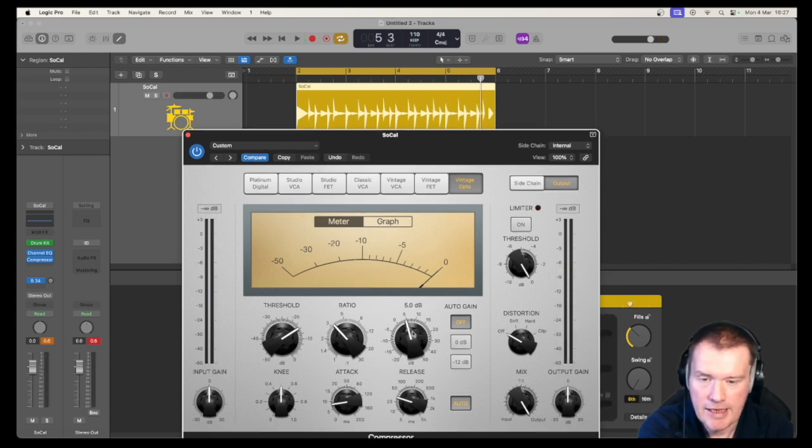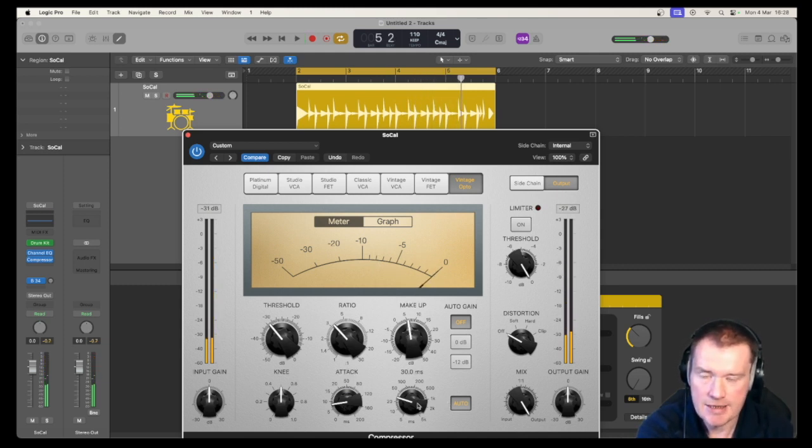The makeup is how much you add to the signal once it's being compressed, because if I put this back to 0 and then turn the compressor off completely, you'll notice the sound actually gets quieter because we are compressing the dynamic range and therefore we are losing volume, which is why you have a makeup button or knob so that you can regain the volume that was lost.